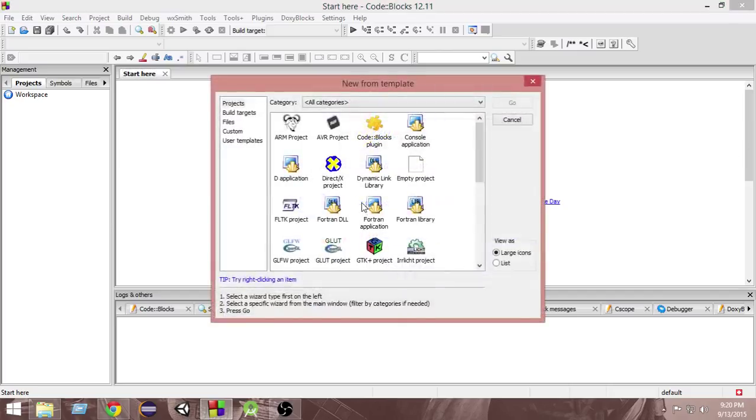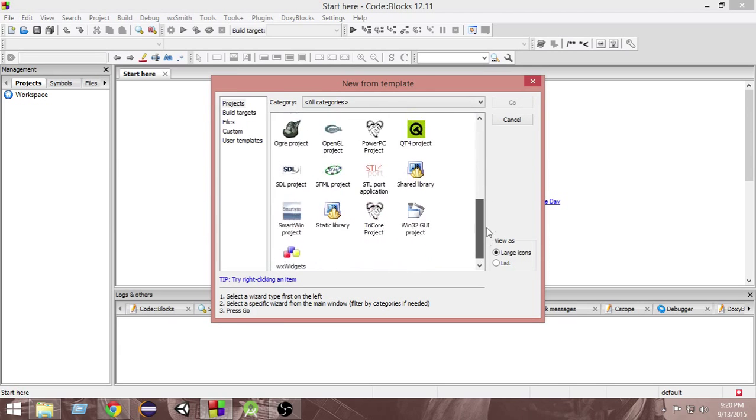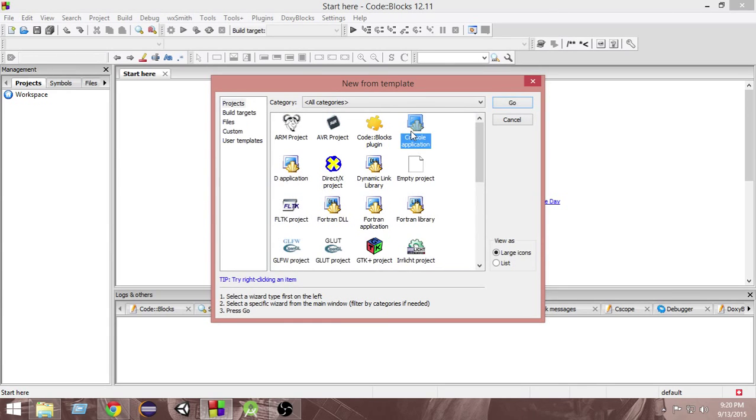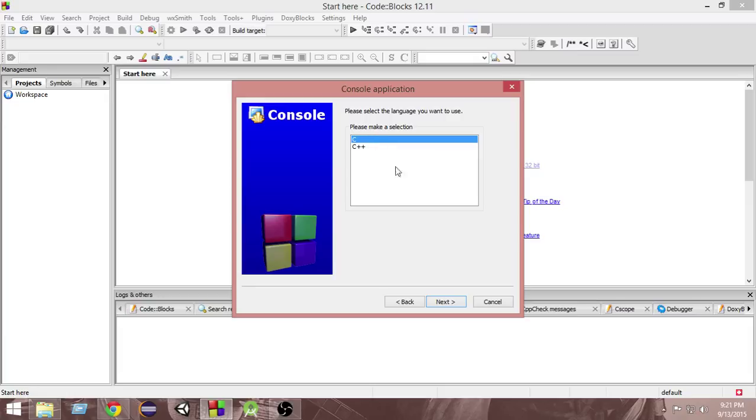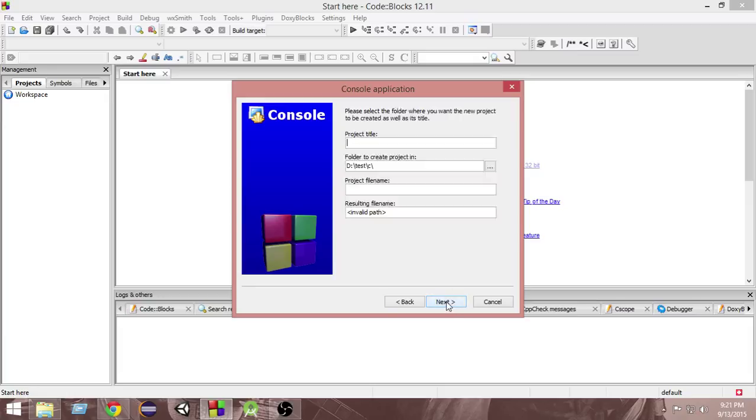From all these options we're going to select Console application, since we are going to build a console application here. Next we click on Go and Next, and from here we can choose either C or C++. Since we are learning C in this series, we're going to choose C, and then click Next.